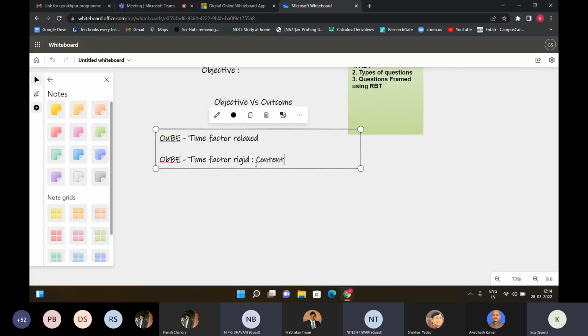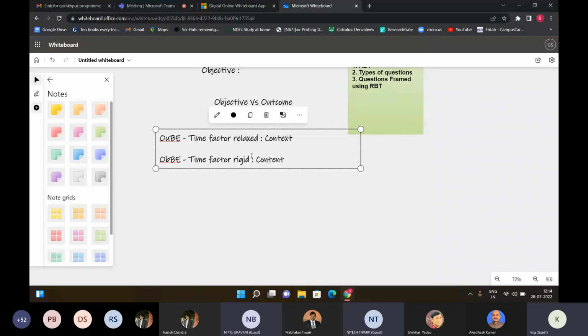But on the other hand, in outcome based education, the focus of discussion will not be towards content, but will move beyond the content, or in a nutshell, towards the context component. So outcome based education focuses on the context, and objective based education focuses on the content. These are the major differences, I would say. So you have a content based education system, and you also have a context based education system. Right now the Indian government is emphasizing outcome based education, which indicates that all students are to focus on the context based education scenario.